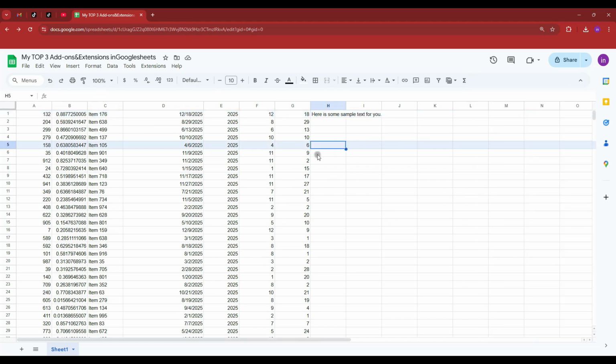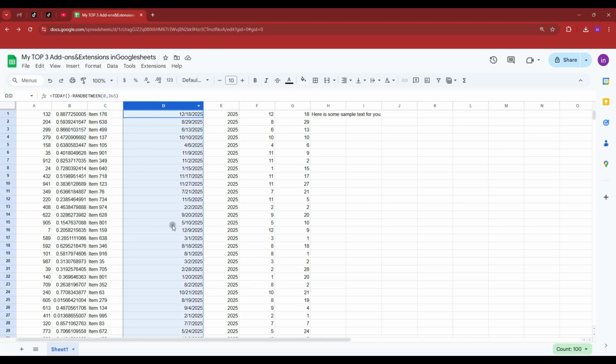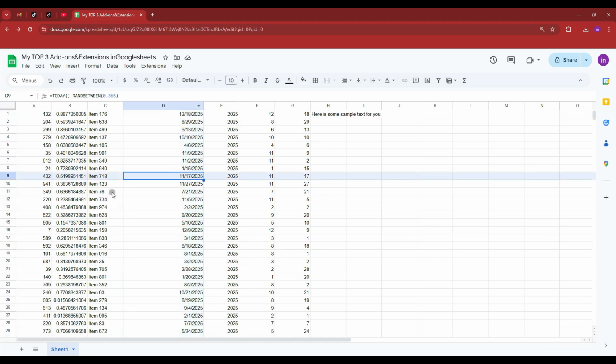As you may notice, I have row highlighting in my sheet. In a regular sheet, this doesn't exist unless you manually select a row or a column, and then the data is highlighted. Otherwise, the row won't stay highlighted. This is done with an extension for Google Chrome, not for Google Sheets itself, but specifically for Google Chrome.